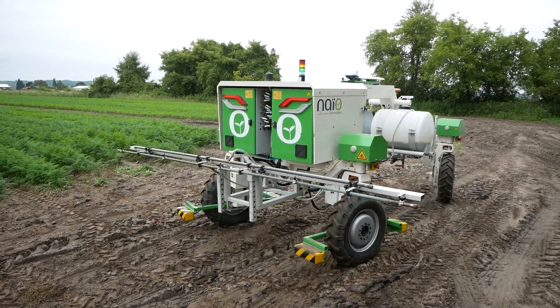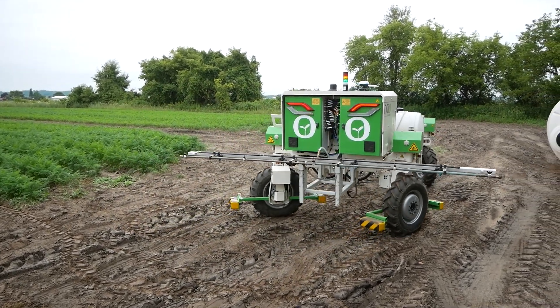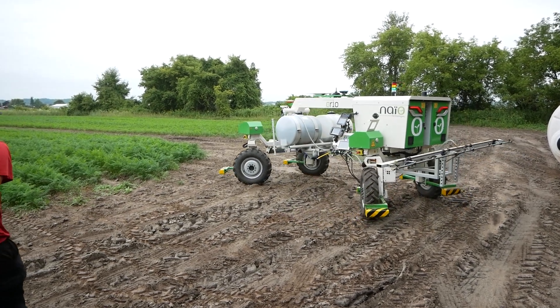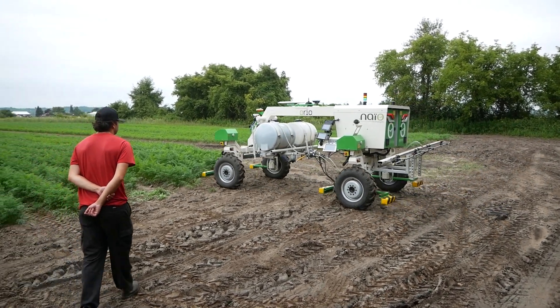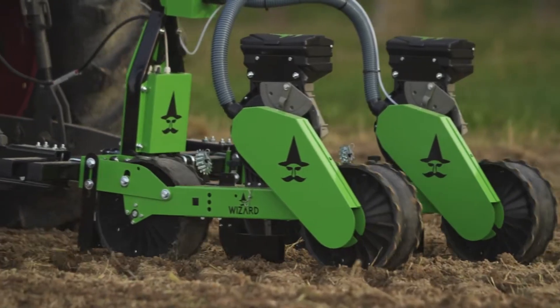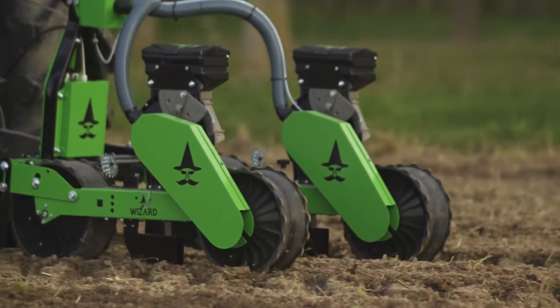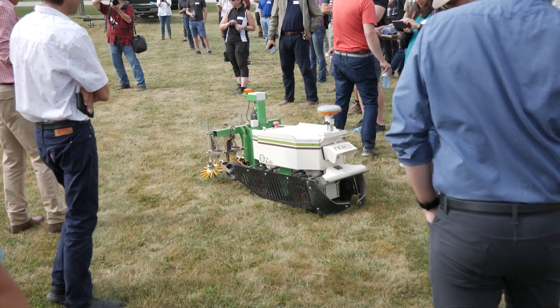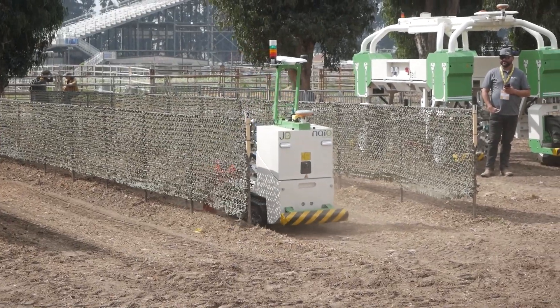This is the second year of this three-year project, so we're hoping we can continue to adapt this robot going forward. Next year, we're planning to improve on what we already have and carry out even more jobs with the Oreo, like seeding carrots and beets using electric vacuum seeders from Wizard. Ideally, we won't need to use a tractor at all until harvest. NIO also makes a smaller robot, the Oz, and two for vineyards, the Joe and the Ted.